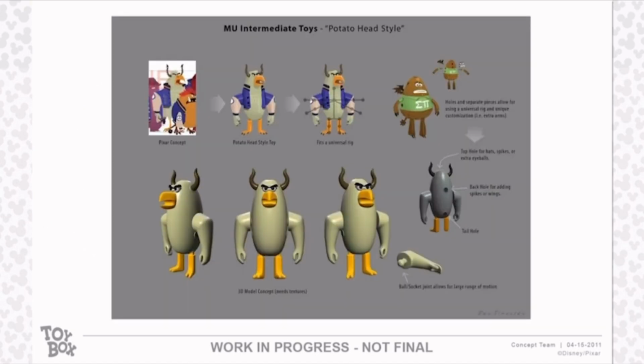Next, we see a concept art piece for Monsters University Intermediate Toys, or, as was referenced earlier, the Potato Head style toys. This described how these toys would have worked, saying, holes and separate pieces allow for using a universal rig and unique customization, i.e., extra arms. The top hole would be used for hats, spikes, or extra eyeballs. The back and tail holes would be used for adding spikes or wings, and the ball socket joint would have allowed for a large range of motion. I really love how they thought about this and how these would work in the Toy Box game. Super excited to see this.